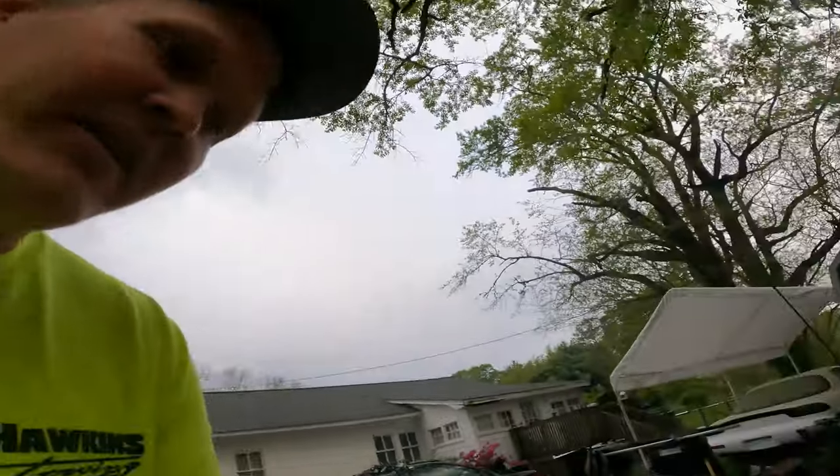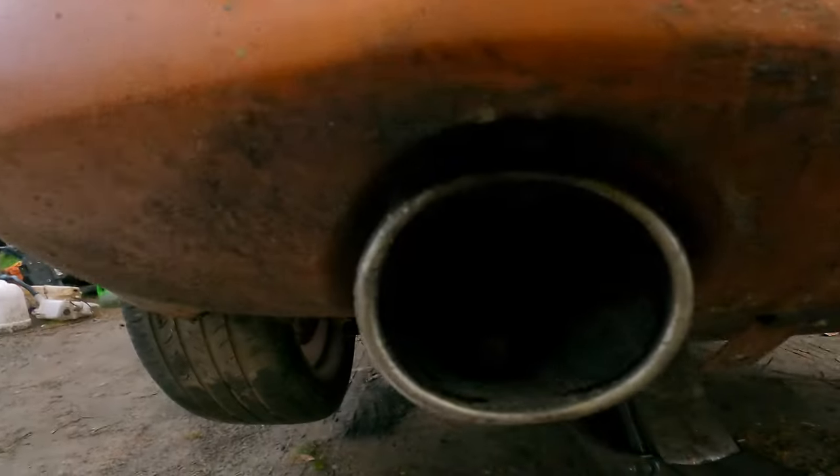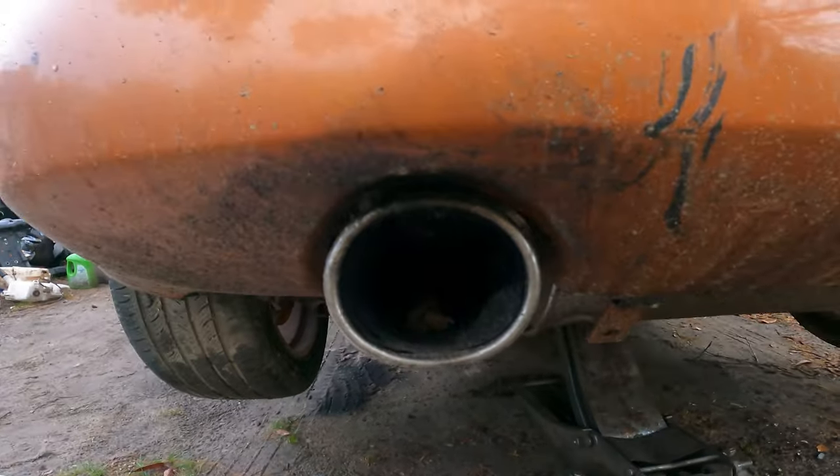It's like just barely burbling out. So that's what I suspect. And also this. I've never had a car with a clogged exhaust before, but it's matching up to be what it is. Like I said, I've been revving this thing pretty hard, but look at that. If you guys can see that, there's still a leaf in the exhaust.